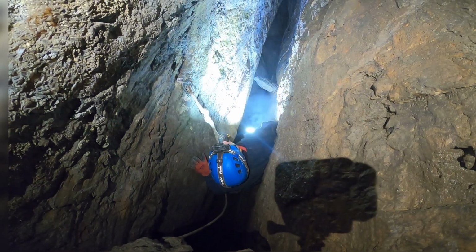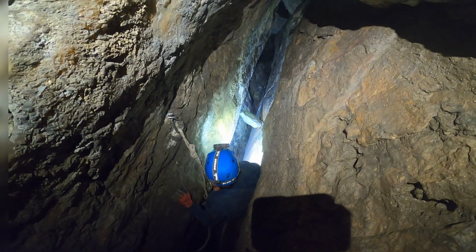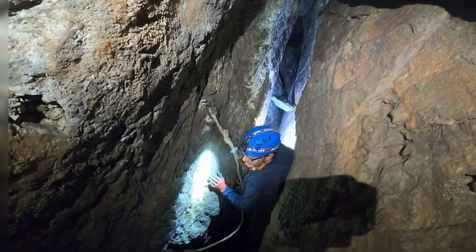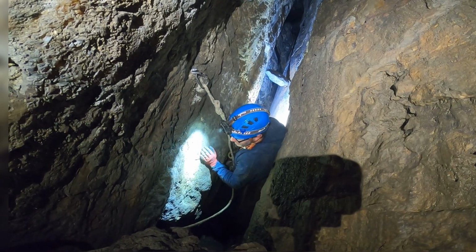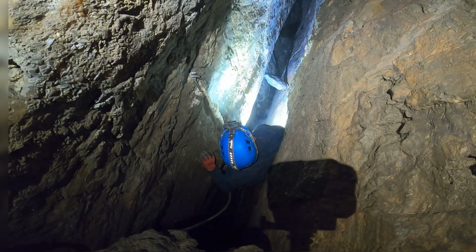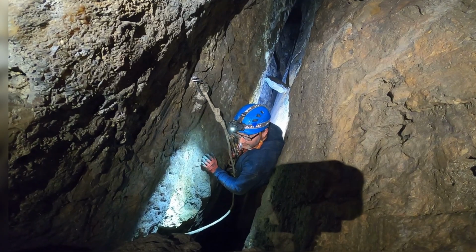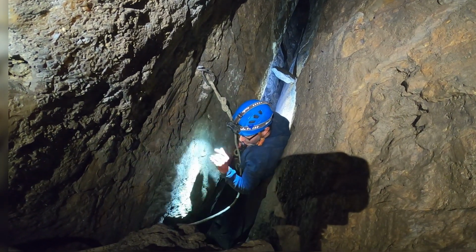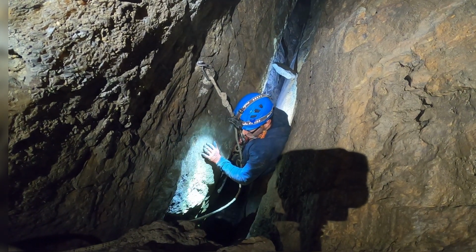However, it's still an interesting rake. It goes quite deep and quite wide. It's a decent mine on its own merits, as in the vertical challenge and the exploration side of things. But that's it for us on this project. We've got a few others that we mentioned. Next one, we're going to go down to one of the shafts where we're going to need the O2 monitor. That should be a straight drop down.